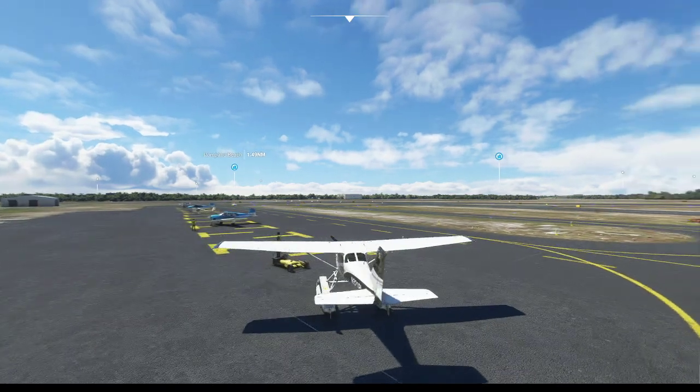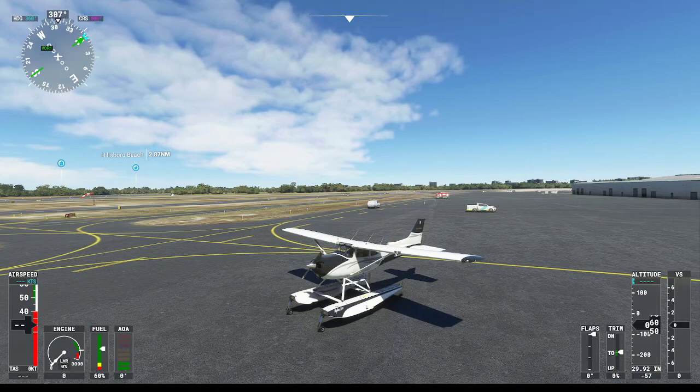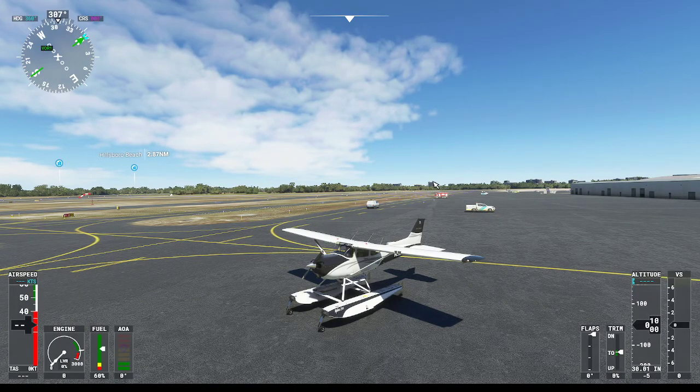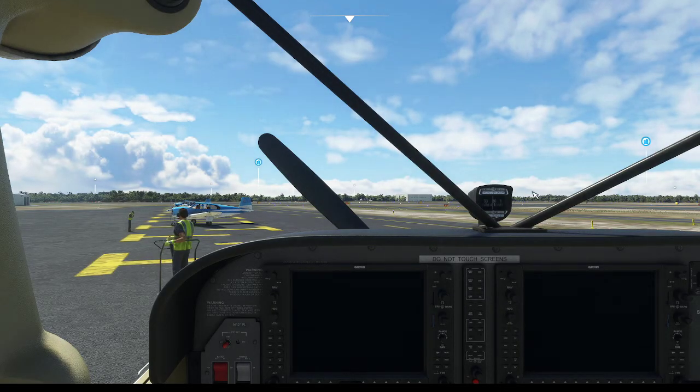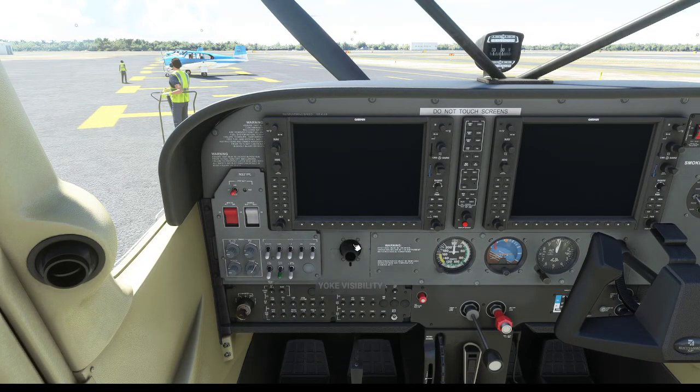We are in the Cessna Skyhawk 172 with floating gear. We are now water landing capable. So today I'm going to show that off, and I'm going to show you a little bit of my hometown and where I am from.